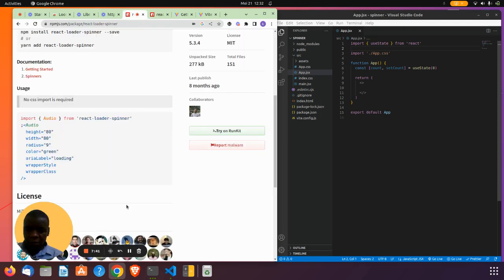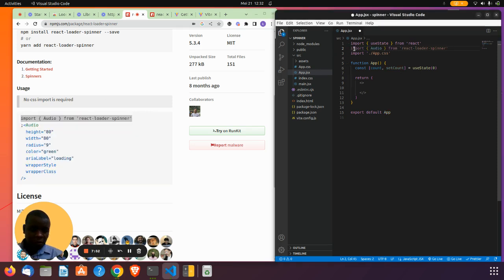What you need to do is to import this one into React so that it can work. So we have just imported Audio, and then we will return Audio.